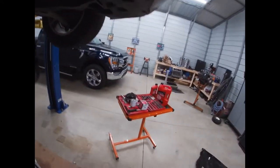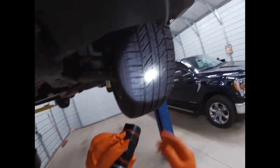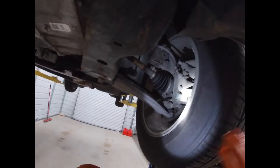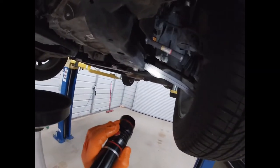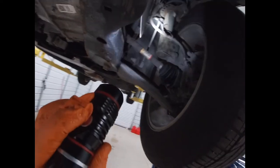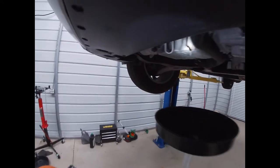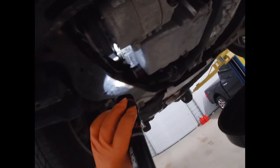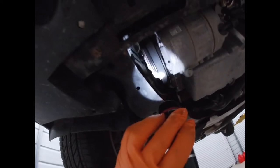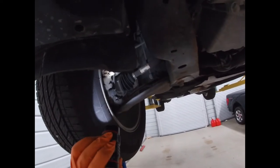Well, that's draining. Let's go give the car a little look over. I like to watch my tires, look for them to be even wear, nothing too extreme on either edge. I like to look at the ball joints, look at the tie rod ends, look at the brake lines, look at the sway bar end links. Underneath, these have that stretch to fit belt. I like to look at the belt, make sure it's good, make sure it isn't losing any ribs or dry rotted or cracked. Same thing on this side.